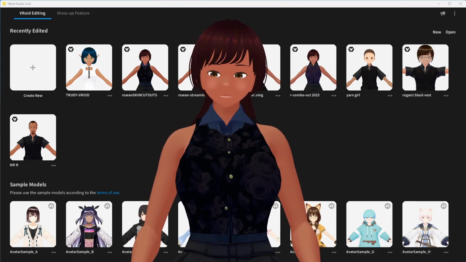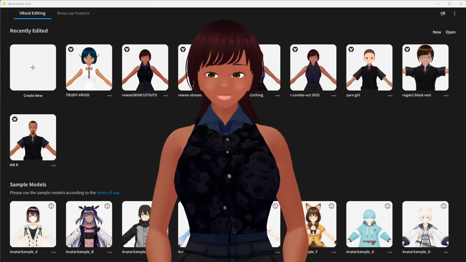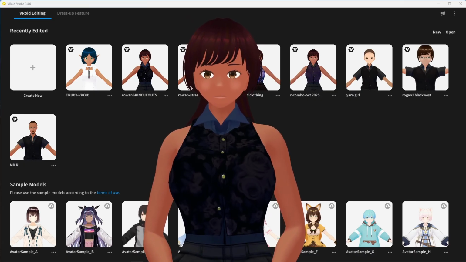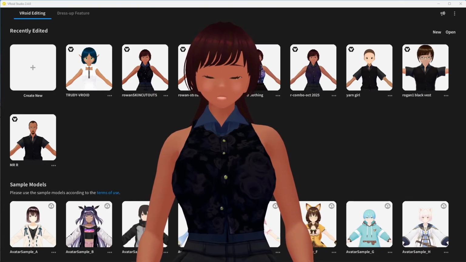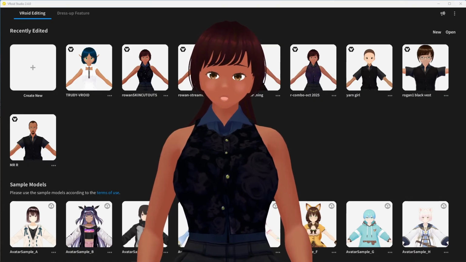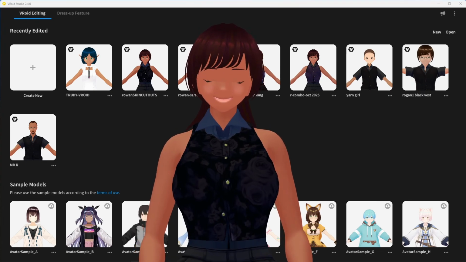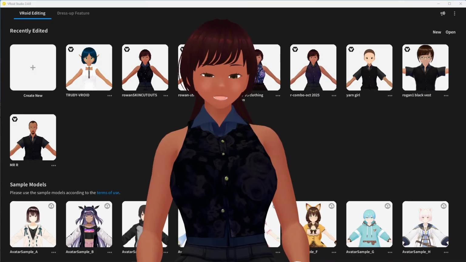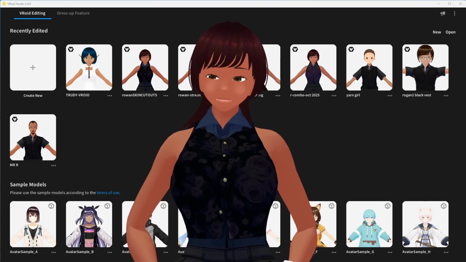And so basically we're going to be wasting a bunch of time messing around and breaking things so that you can see these things and know what to expect and figure out if you want to break them yourself or if you want to use these as buoys in the water that show you where it's shallow and rocky. And maybe this video and the ones that are coming up can be a lighthouse in the storm that is Vroid editing.